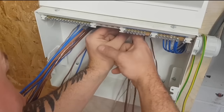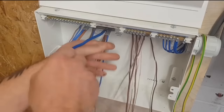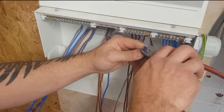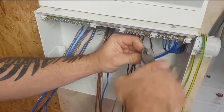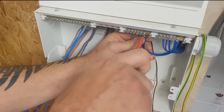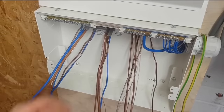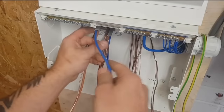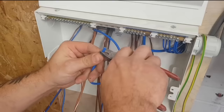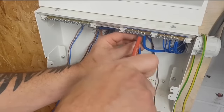Alright. I hate it when I start a board and there's always one cable that's too short. Oh, you've ruined it. You've ruined the board. I think we'll be alright on this, he says.